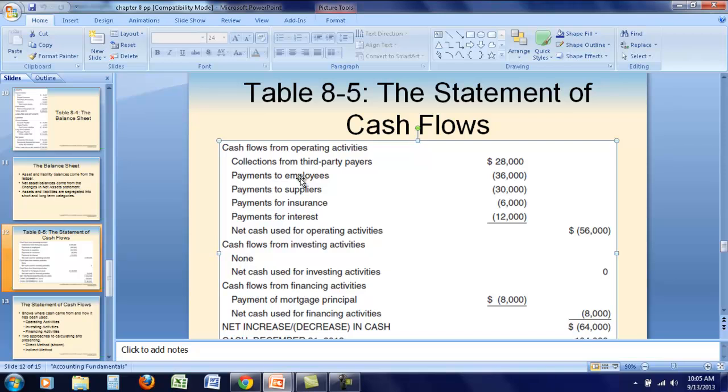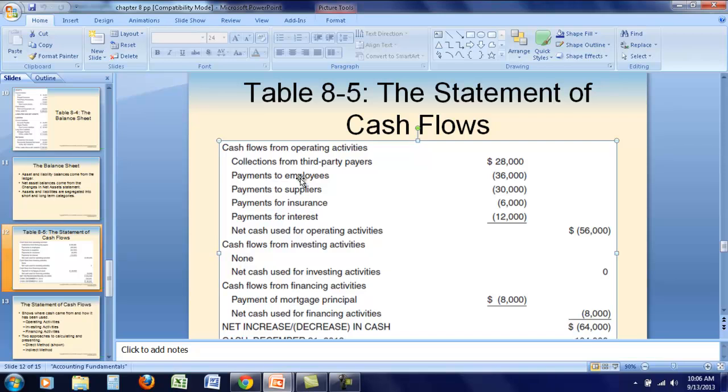We look at operating activities. So the general, what happened? I bought, I paid my employees. I paid my suppliers. I paid my loan. Things like that, as far as interest and such. So you need to look at those items for operating, anything that was in normal operating mode.